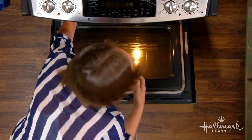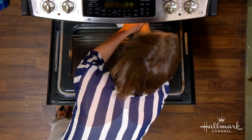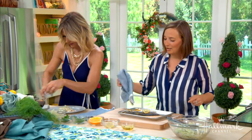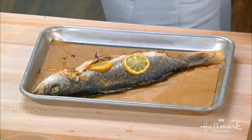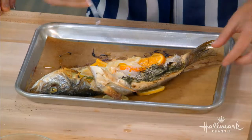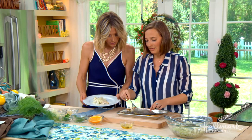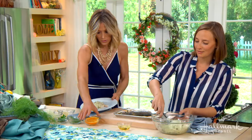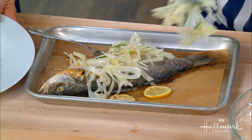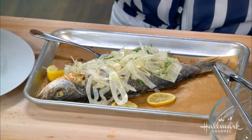Then this just goes into the oven. Oh, look at that — wow. Now would you eat it with the skin and everything? You could just open it up and eat the inside just like that, or you can take it out of the skin. But we're going to close this back up and top it with some fennel slaw. Beautiful. And then you just want to juice some of those lemons on top — lemon juice is like the key to good fish, always. You need a little acid in there.